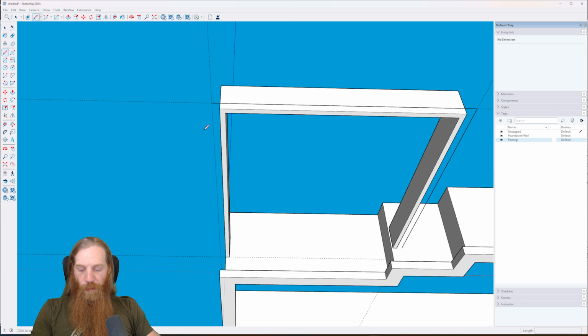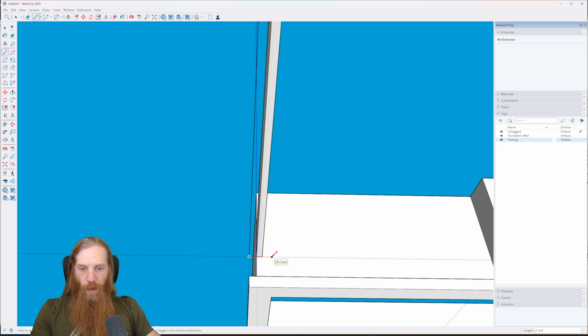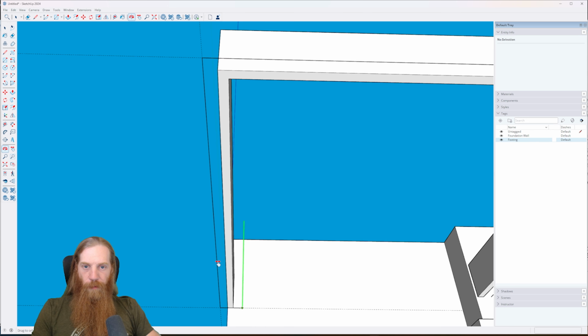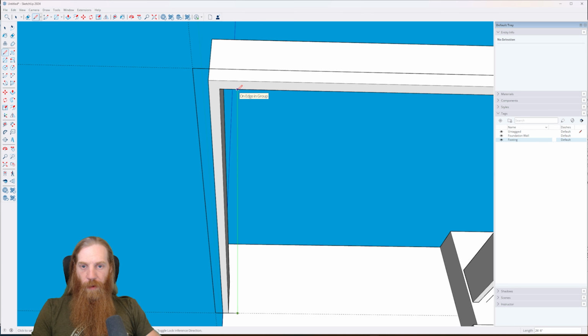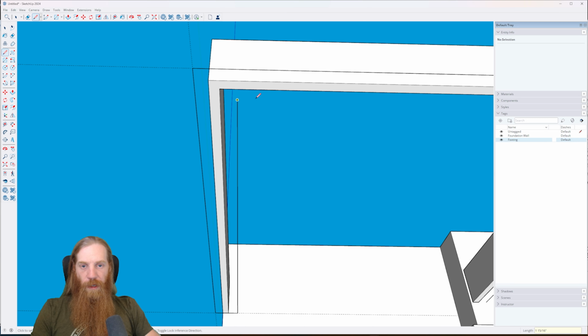So now I'll press L to get my line tool again. And now we can draw that line right to that corner. And then we're going to bring that over 24, right, because it's a 24-inch wide footing. We're going to bring that up. That's 26'6", and then we subtract 8 inches from that. It's going to give us 25'10". So 25'10" brings that line to there.